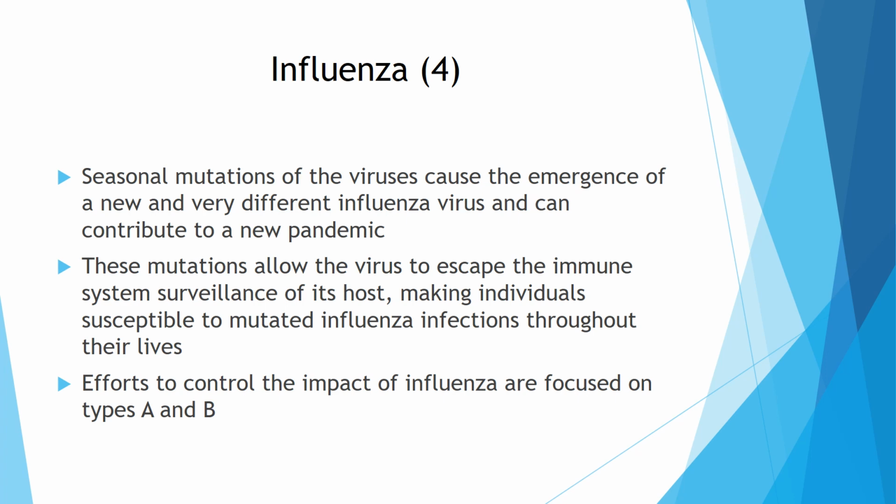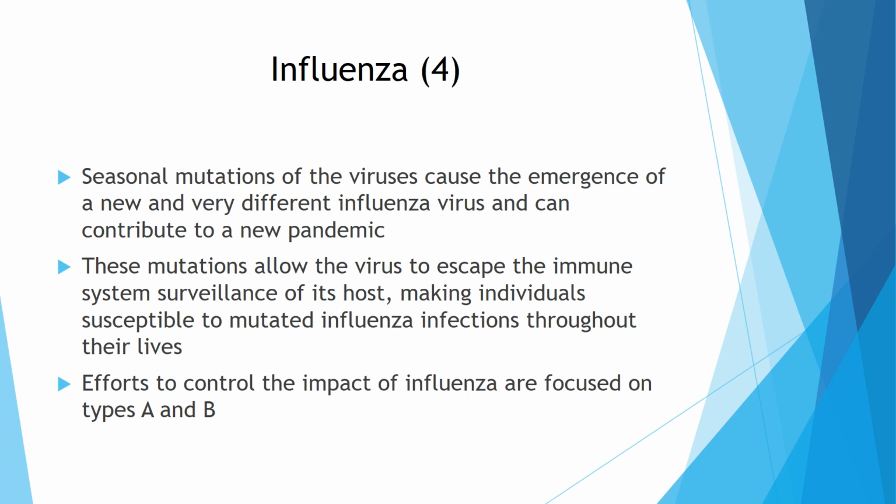Seasonal mutations of the viruses cause the emergence of a new and different influenza virus and contribute to a new pandemic. And this is where we are. Not that COVID-19 is a seasonal mutation, but it is a virus that we had no idea about. It's very new, very different, and so we are having trouble combating it medically, chemically, and this is where we are in this pandemic. So these mutations allow the virus to escape the immune system surveillance of its host, right? Making individuals susceptible to the mutated influenza infection throughout our life.